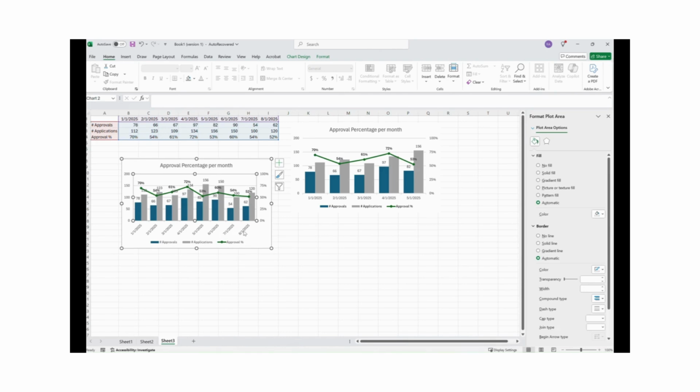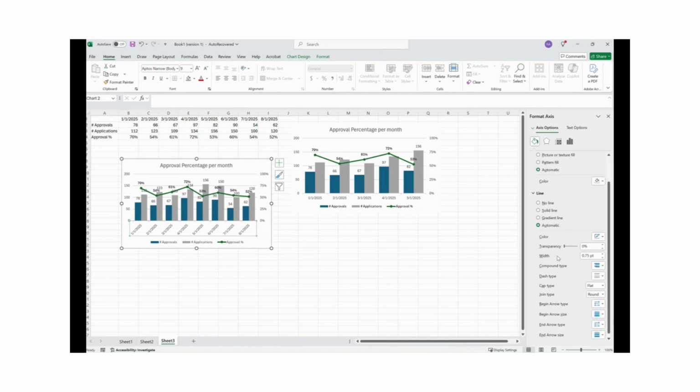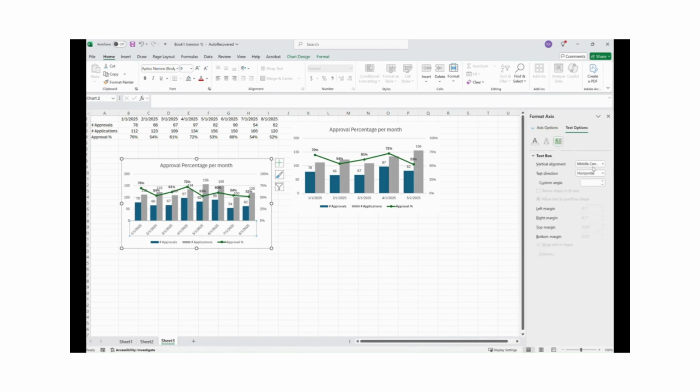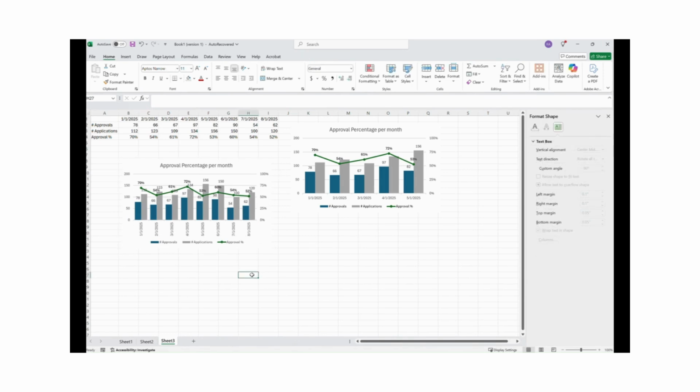You can see that this had to tilt sideways in order to fit. One of the options you have is to make it tilt all the way sideways, or make it go up and down. Let's see, text direction. I'll do rotate all to 270. Then it goes up and down there, if you like that view better. And there you have it.